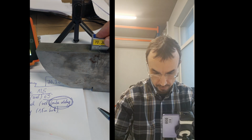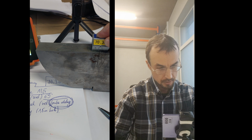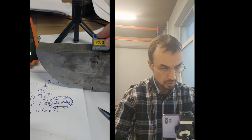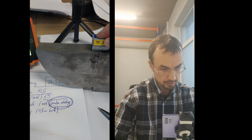I will put it exactly on this 12.5. I will put the gate. Okay, so it's somewhere here. I'm going to the gate. I'm moving the start of the gate to the right here.